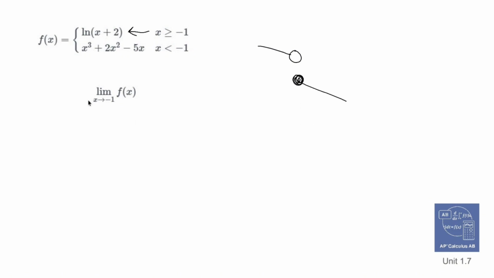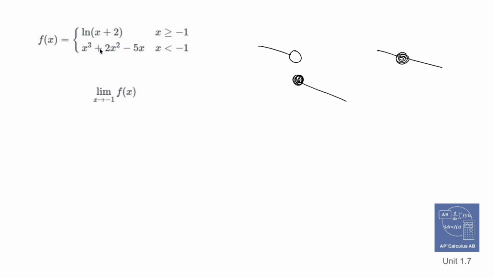If we're trying to find the limit as x approaches a number, we need to make sure that the left side and the right side are exactly the same. And I don't know if that's the case yet. So what I have to do is plug in -1 for both of these and see if I get the same number. If I do, then the left side and the right side approach the same thing, and then I have an answer. If they don't approach the same thing, the limit does not exist. But if they do, it exists at the number that I get.